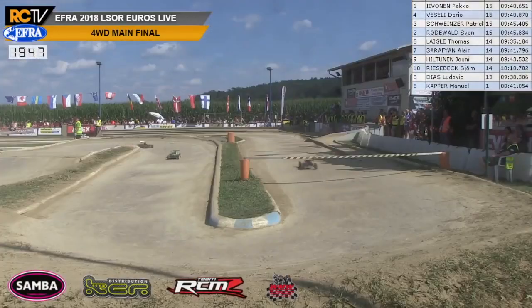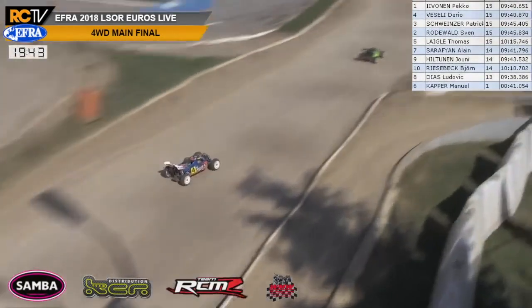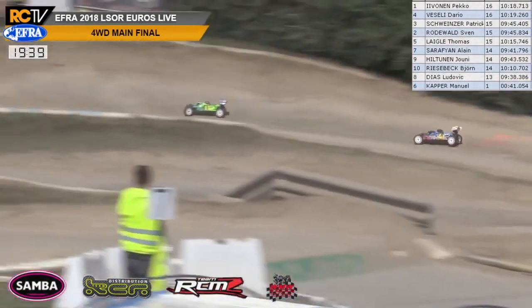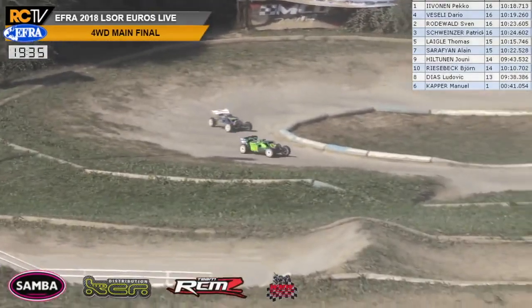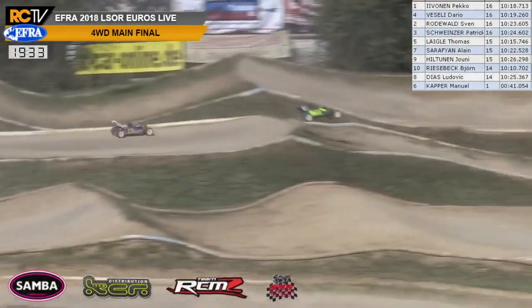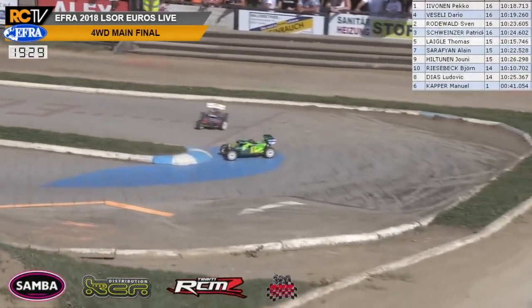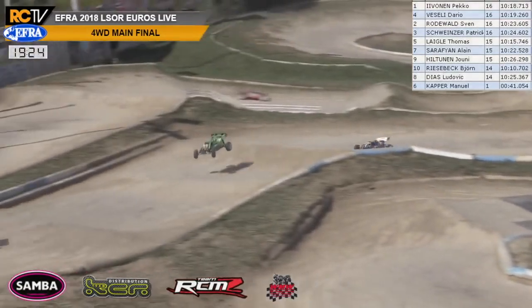Third place still is now Rodevolds. It's 1, 2, 3 for MCD. He's got past Schweitzer, and that time round it was a little gain, 3 tenths for Evenen. But sometimes it's very, very hard to get very close to these cars, because if you're fast in different places, you'll be braking in different places, and you'll find yourself losing time by being too close. You can kind of keep a consistent half second. Getting close, and that gets very difficult.